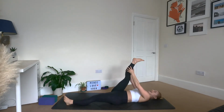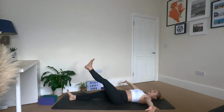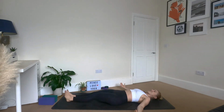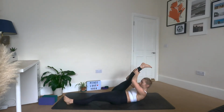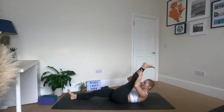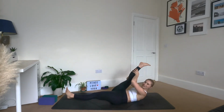If you want to add in a little bit more, guys, squeeze your core. As you reach for your straight leg, lift up the head and the shoulders using those tummy muscles. So we're starting to scissor the legs, one then the other. Option from here, guys, work a little bit quicker. And maybe you don't put the leg down, it hovers an inch off the floor, squeezing those abs even more.